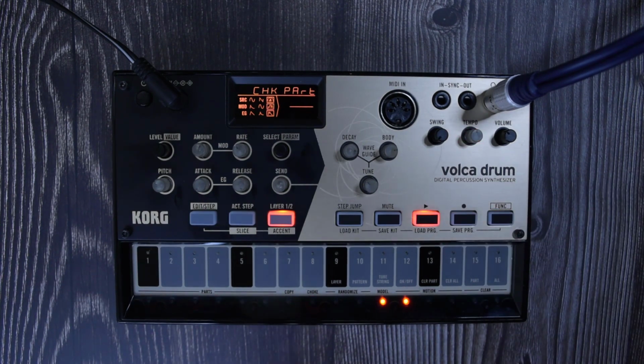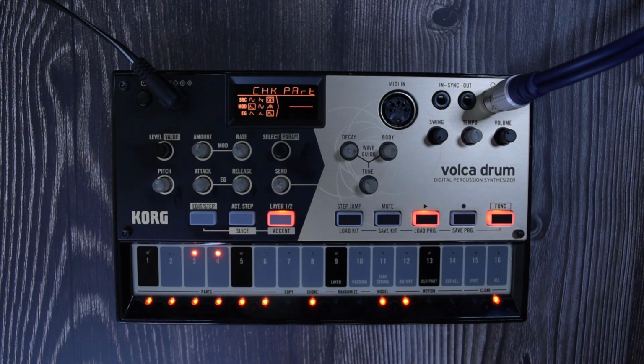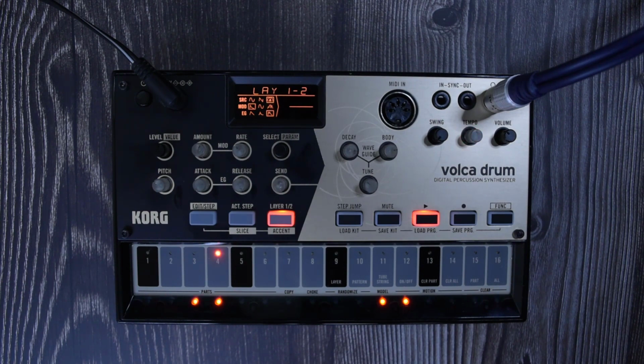If I do play, the same thing is going to happen, right? The fourth is not stopping the number 3, which is very long. But if I say that the 3 and the 4 belong to the same choke group, the clap is choking the long hat. And if I get out of this, you can see that.